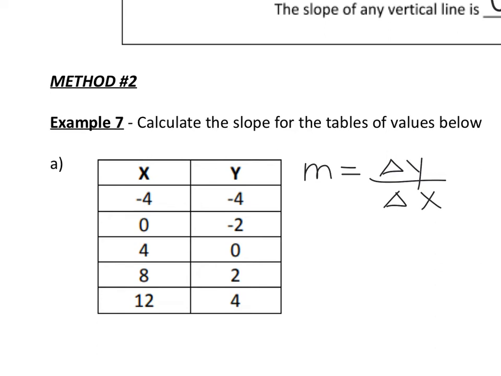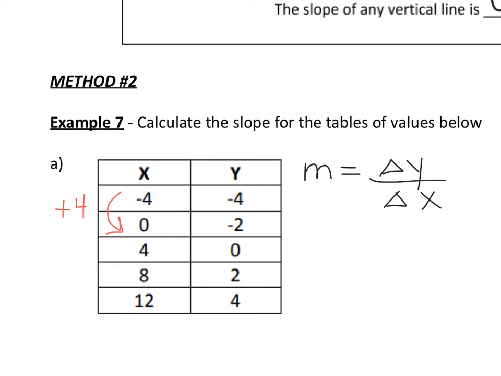So what do I mean by change in x, change in y? So what we're going to do is we're going to focus for right now just on the x column in our table of values. So if I look at my x values, I start at -4 and then I drop down to 0. Okay, actually it's not even dropping down to 0. If we think of a number line, if it goes from -4 to 0, that's actually an increase. It's becoming more positive. So how do I go from -4 to 0? I need to add 4. Okay, we just want to make sure that that's the consistent pattern that's happening with all of the other numbers.